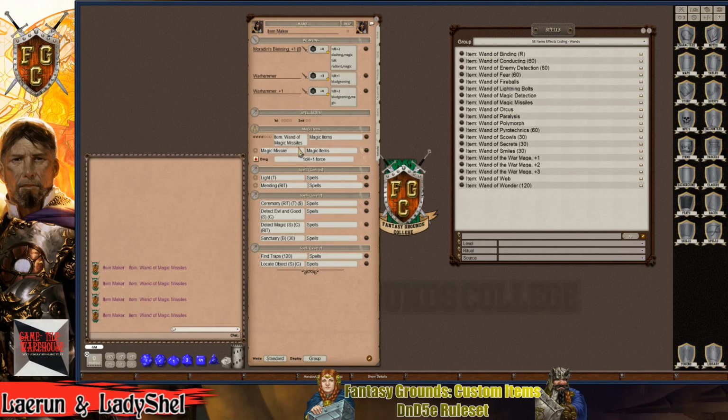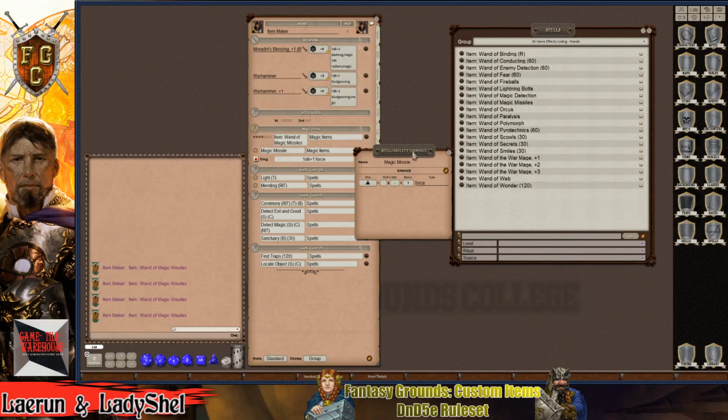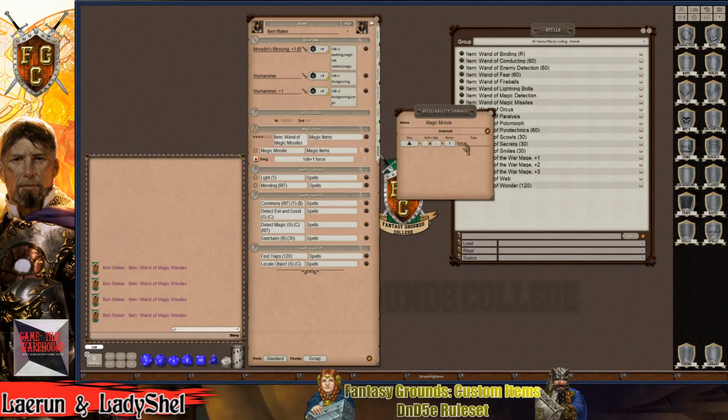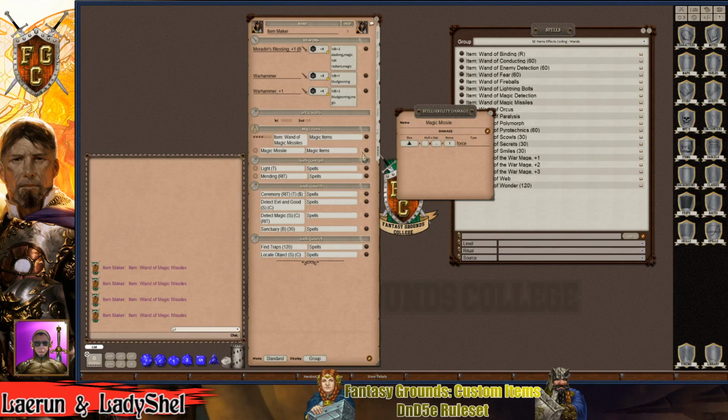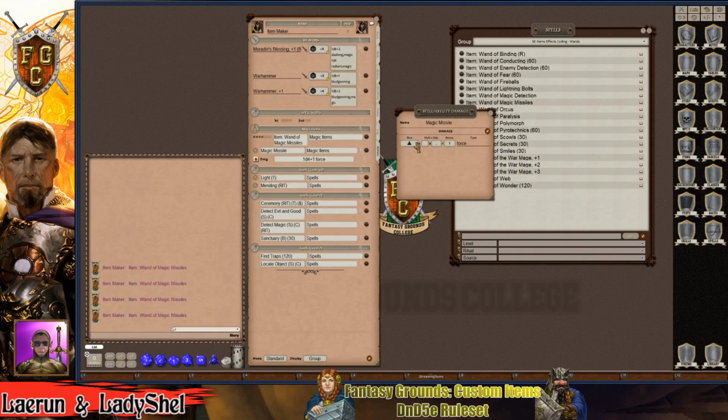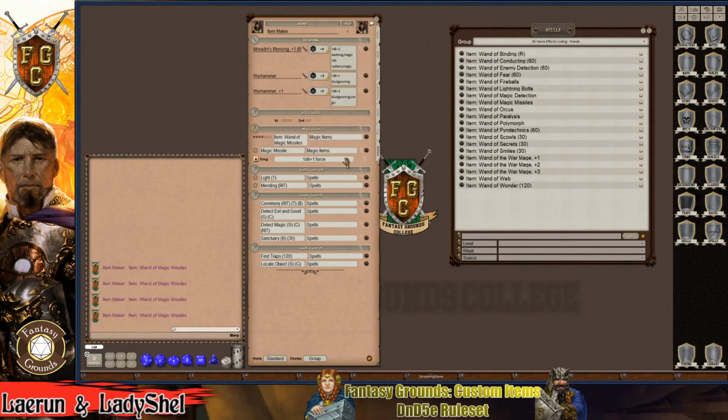For instance, this force, if you open this up, it's 1d4 plus 1 force. That is basically just a damage effect. But if you add casting and all the other stuff, you have to add that as well.